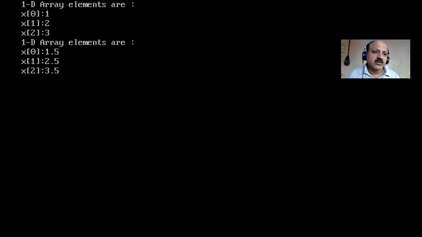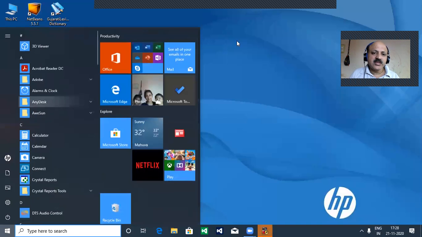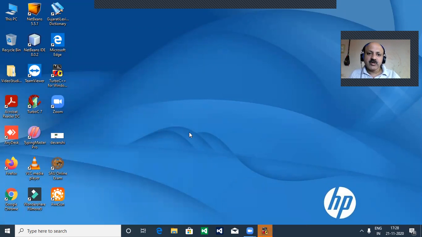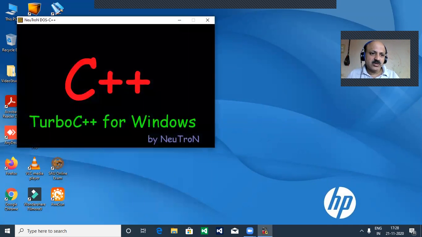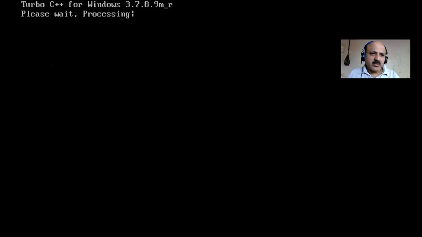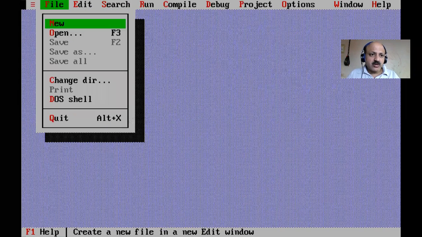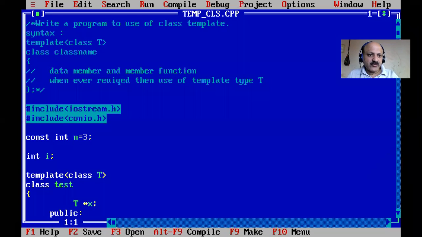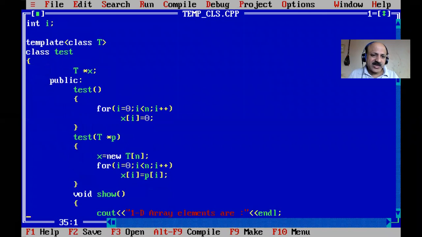So here, I think there is no further explanation required. So yes, but if you do not understand, I can open it again. That is the file, just open with Alt F. So our file name is template class type of T. So here look, and you can also scan from the user.